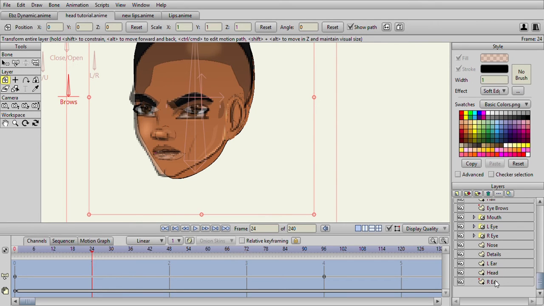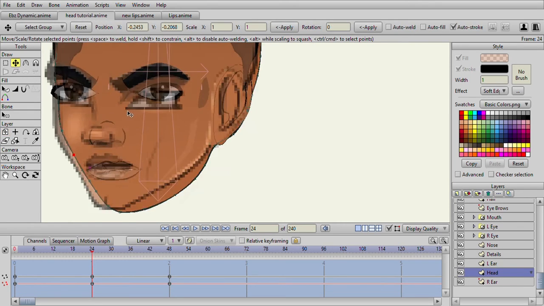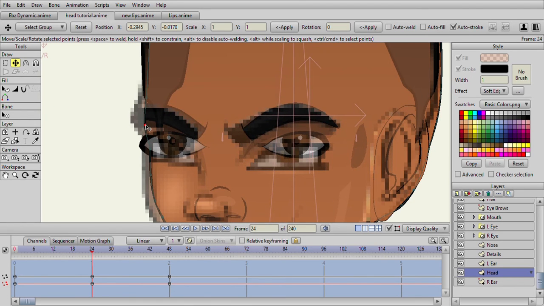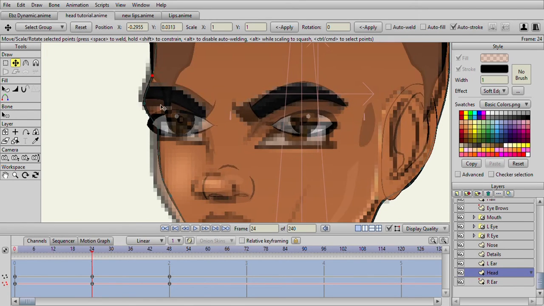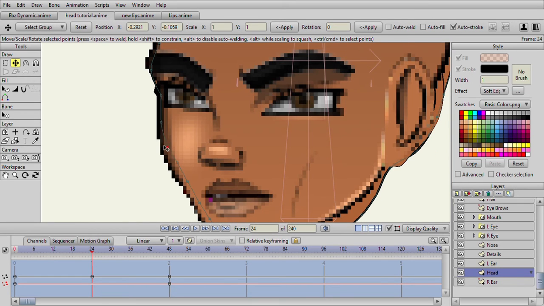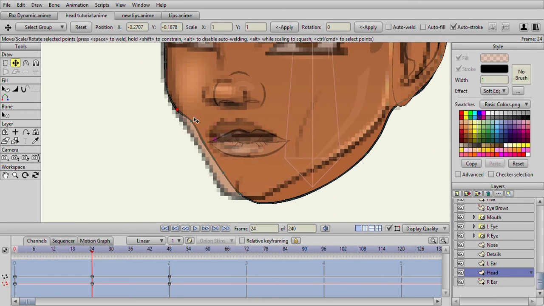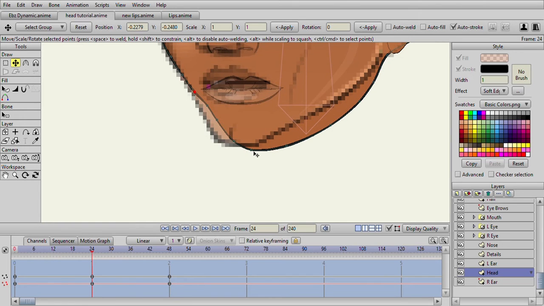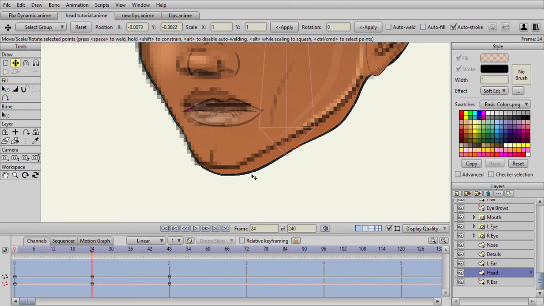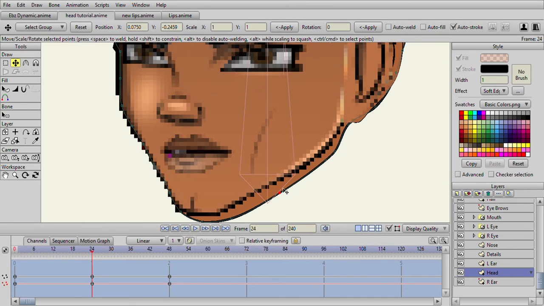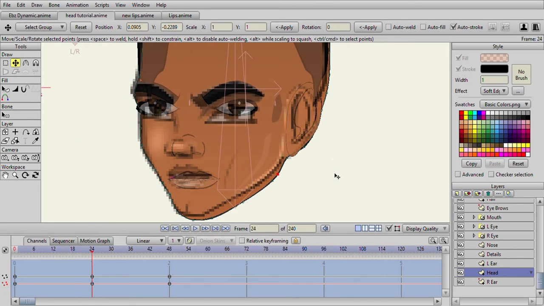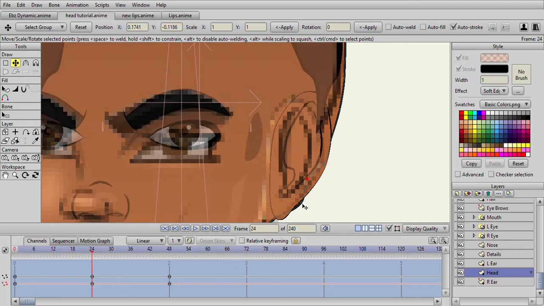We're going to go to head layer. Give him a brow. Goes in like that.